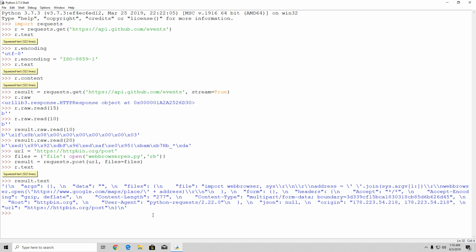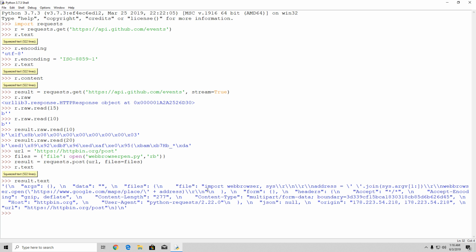Let me just find, where is it? Where did it store it? Yeah, it is on the post page. User agent Python requests, correct. Yeah, here it is. Here is the actual contents of the file. As we can see right here, we imported a web browser.